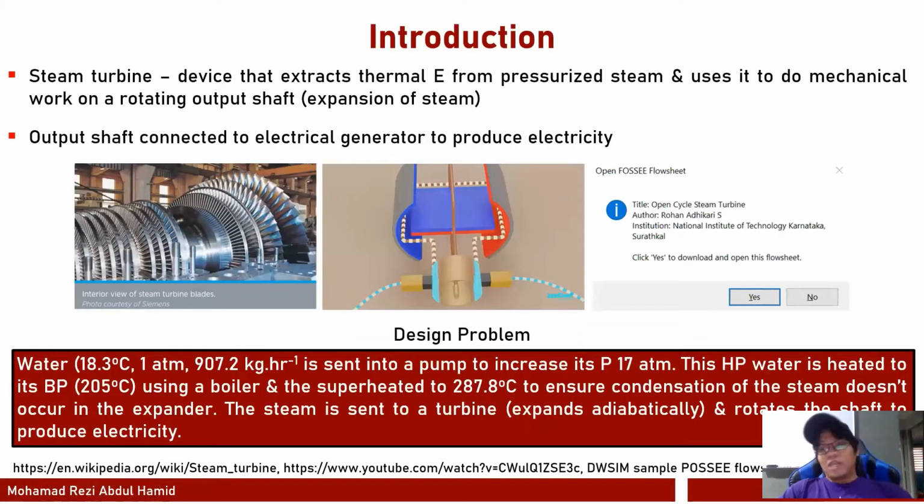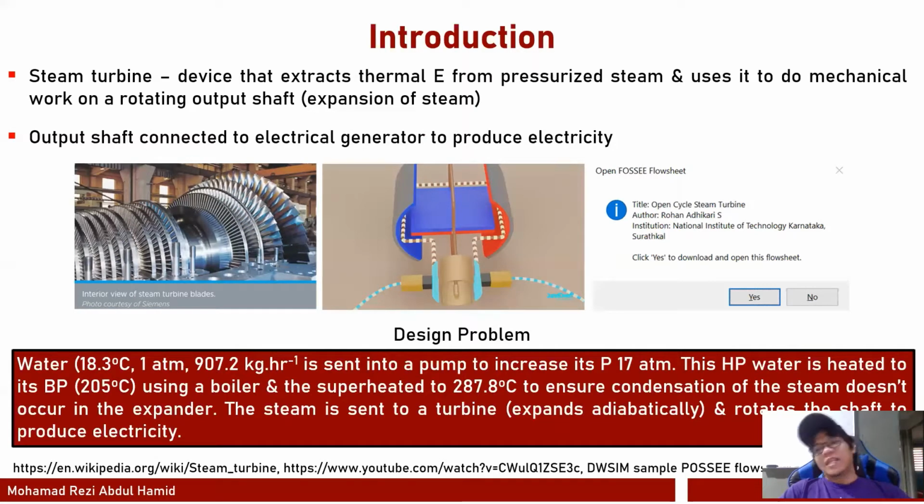I'm going to do a little bit of introduction, but not too detailed. When it comes to generating power, generating electricity, we use a turbine, or expander. The common one is the steam turbine, commonly used in thermal power plants. This is just a basic description of the steam turbine. A steam turbine is a device that extracts thermal energy from pressurized steam. It really depends on the system. You can have a supercritical steam, ultra supercritical steam power plant, or maybe a subcritical power plant.